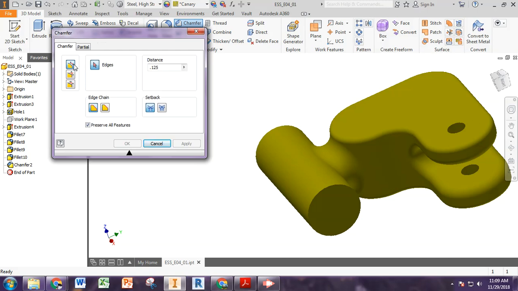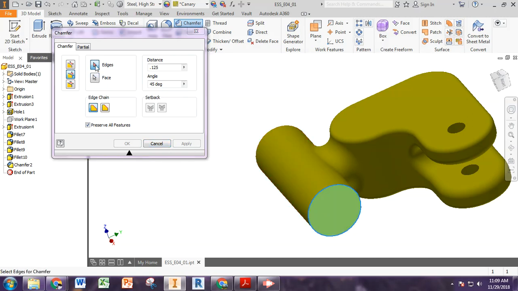I'm going to right-click and say repeat chamfer again. This time we don't want a 45-degree angle, so we're going to pick this option, which allows you to type in both the distance and the angle. So I'm going to pick the face first. And once you've picked the face, you'll see that now it'll allow you to pick the edge. So if this is still red for you, it's not going to work. That means it's still waiting for you to pick the edge. So I pick the edge, and now we want, what are the numbers? Sorry. 0.25 and 60 degrees.